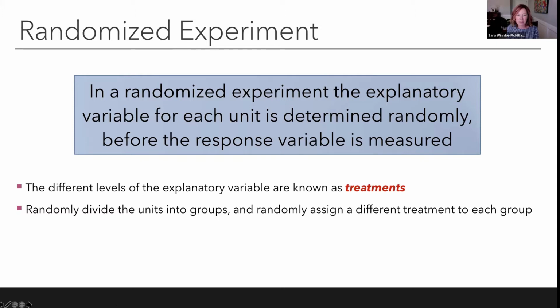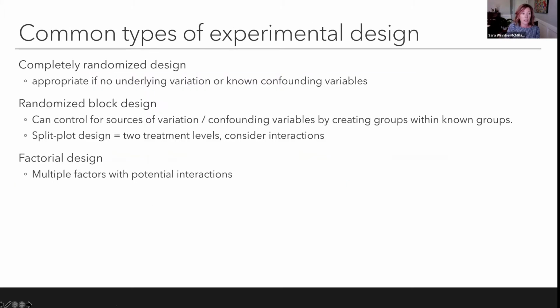So the first experiment we're going to talk about is this randomized experiment. And this is the explanatory variable where each unit is determined randomly, right? And then you're measuring this response. So randomly dividing units into groups, assigning treatments, etc. But it's assuming just a simple random sample. You're not trying to do anything fancy here. Oh, that was in the wrong spot. I'm so sorry. That should have been after.